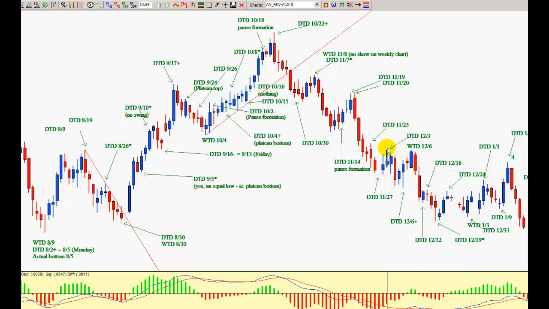So in this case right here, depending on how tight you moved your stop, you may have gotten stopped out. Otherwise, hopefully you got out early, or you gave it a little bit more room than 2-3 ticks. We're not going to get into the stop loss thing. I just want to show you how really cool all these F-dates are doing their job here, weekly and daily.